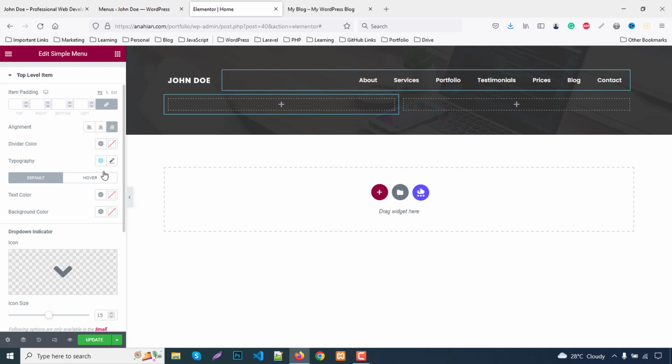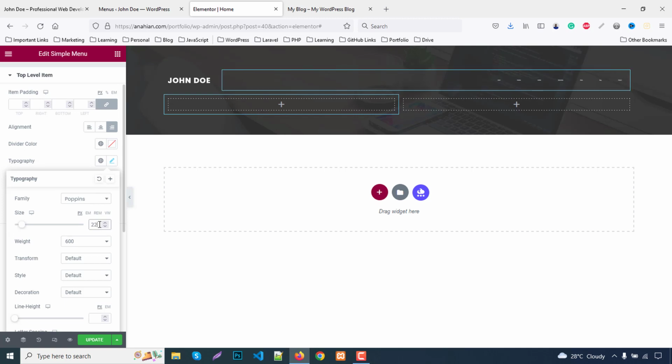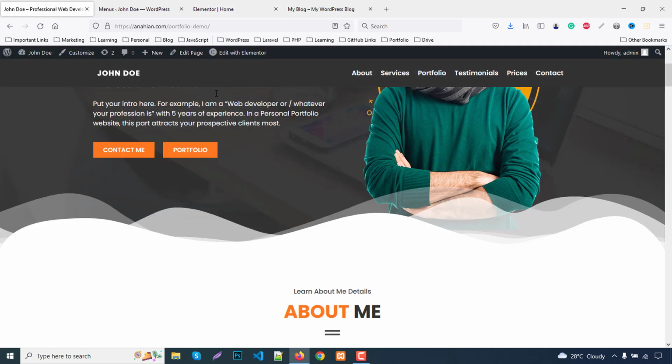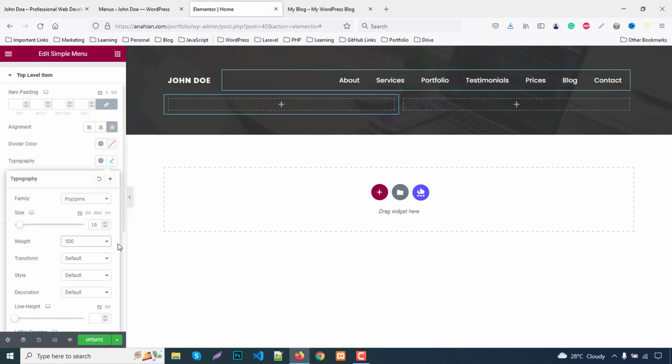Okay, divider, typography, we have a primary, fine, and we can use font size like 22 pixel, 20, 18, 17. Okay, 500. Okay, fine. And then we have removed this space.